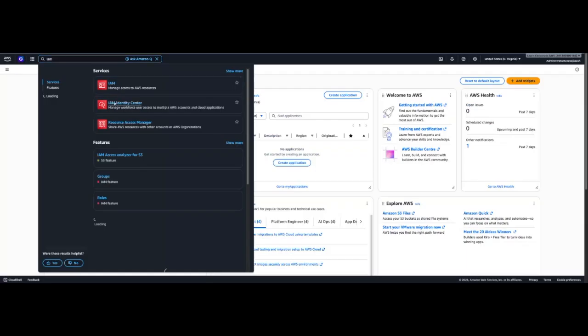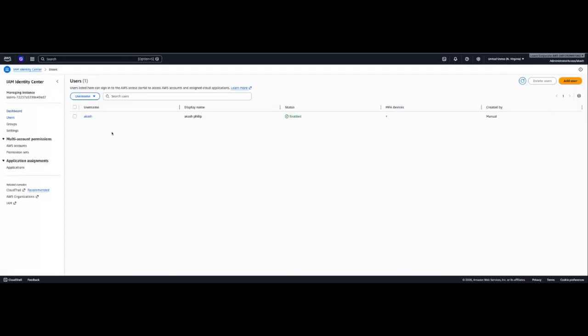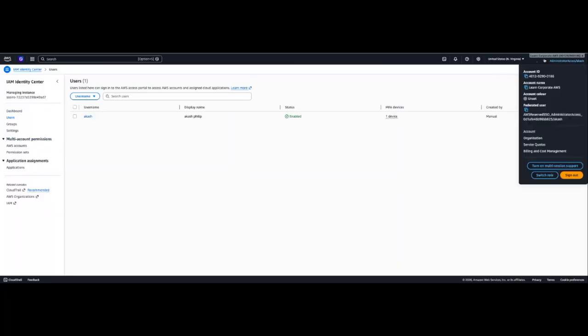If you go to IAM Identity Center, you have admin access to the management account. So you can operate as an AWS administrator. All right, so you go here, you can see the users. What's different here is you are now federated through an SSO login, and my username is Rakash.